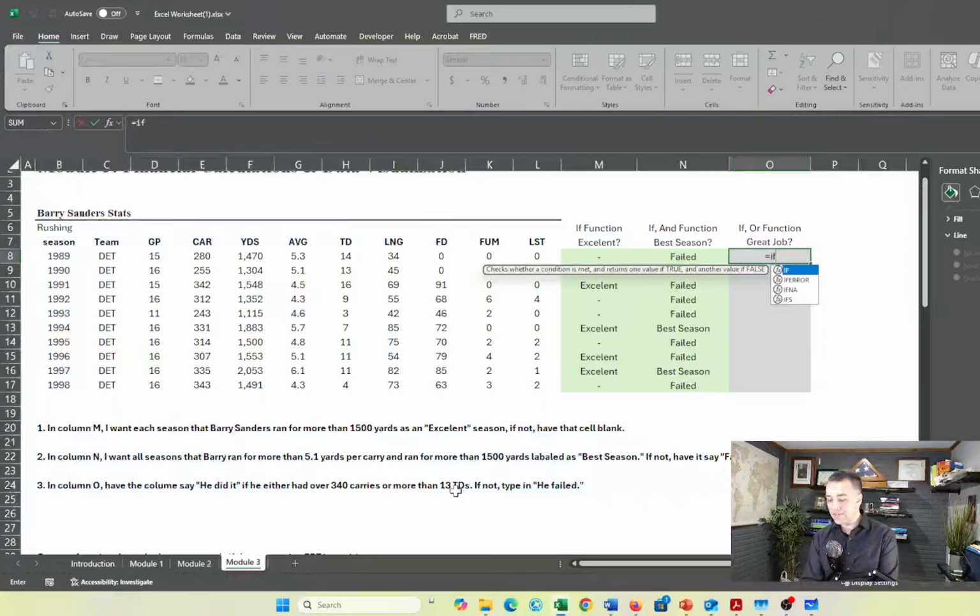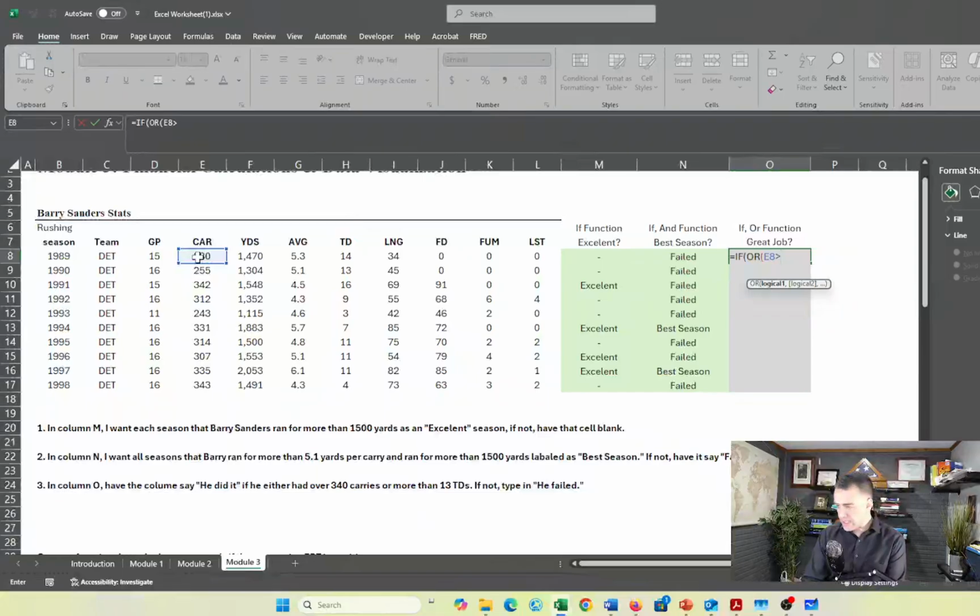So I'm going to type in if. And then we're in my logical test. Now I want or. Now here's my logical test. So I want carries. Where's carries? So I'm saying if the carries are greater than, what did I say, 340? 340, and then I'm going to hit comma. Now we're still in the or function, so I could hit comma as many times as I want.